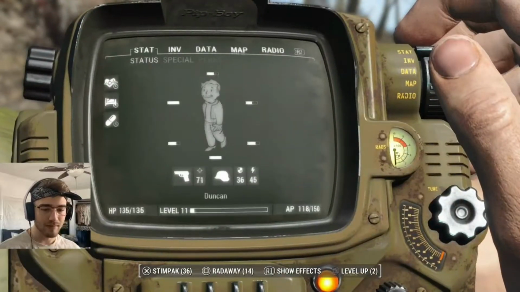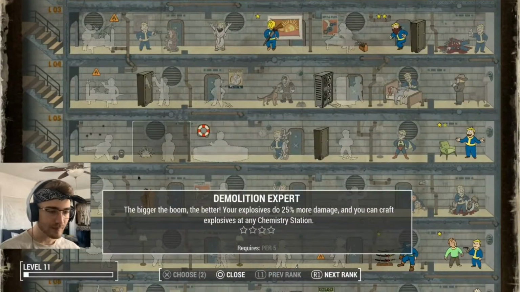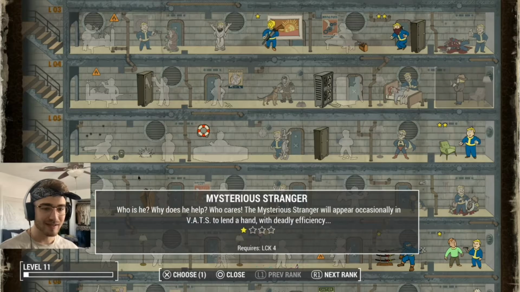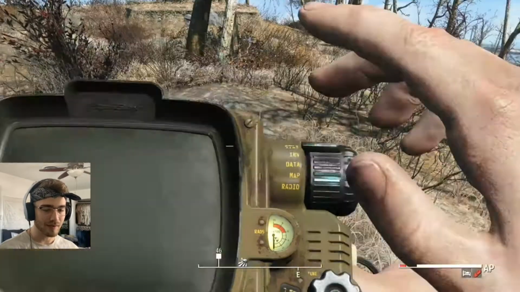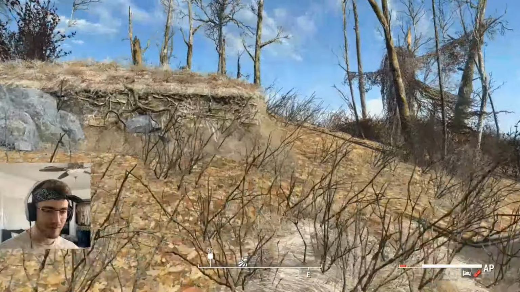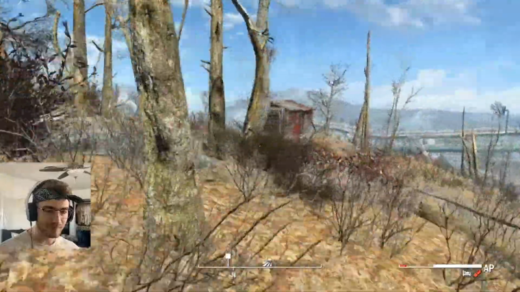But, level 11, instantly have to go into Idiot Savant 2. That 5 times proc is going to be filthy. Absolutely filthy. All right.